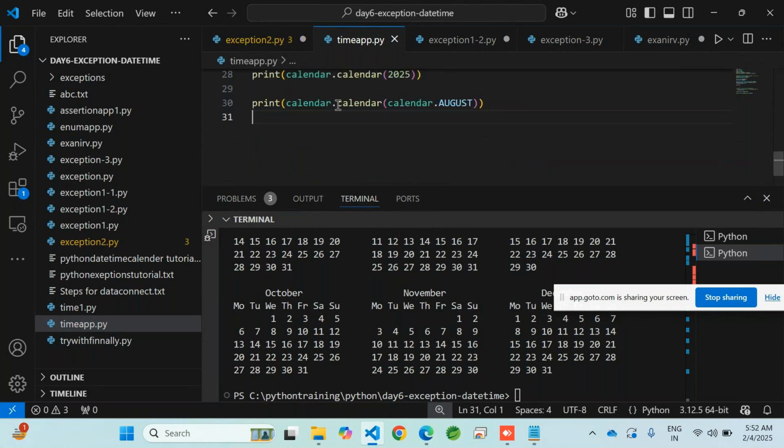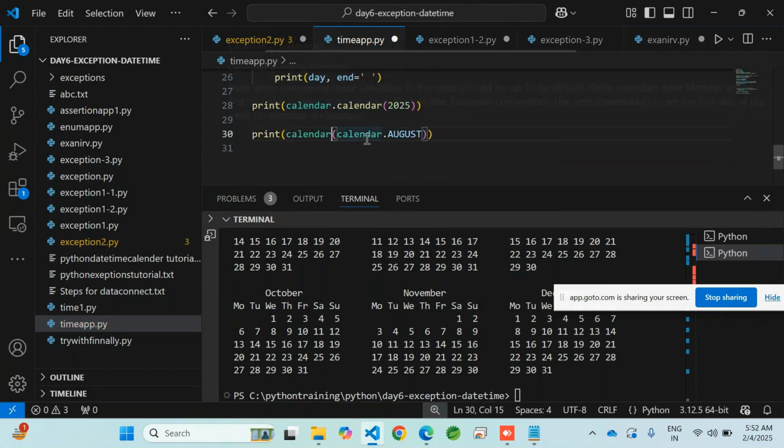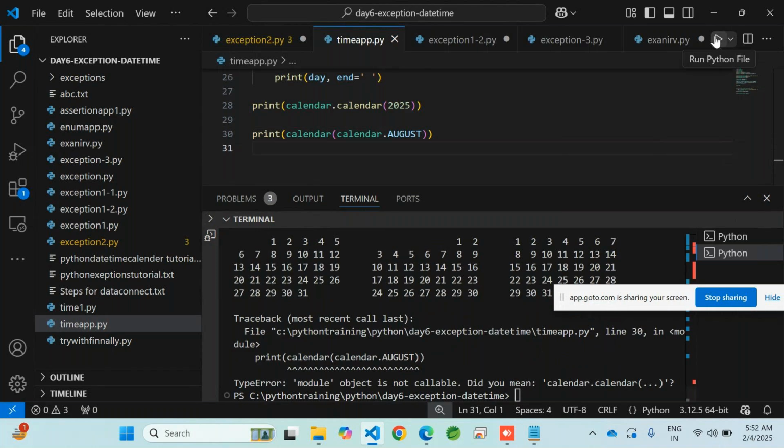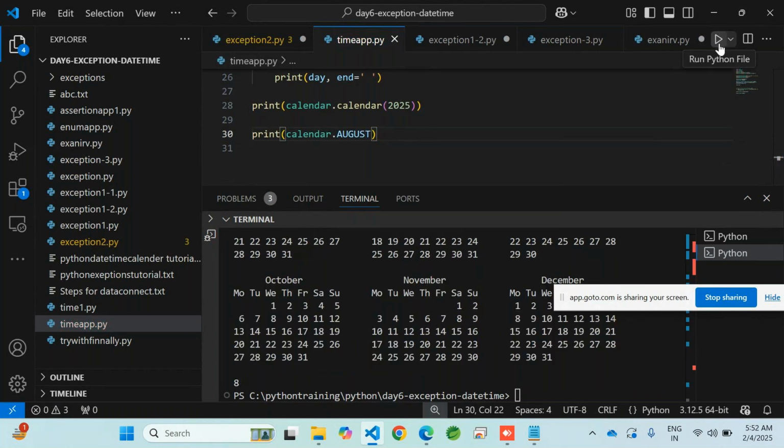It is just printing the number 8 only. The 8th month.